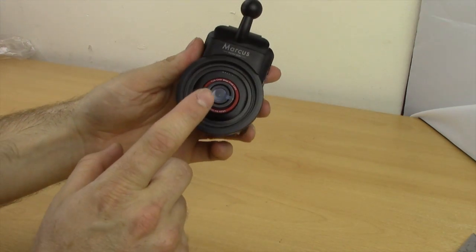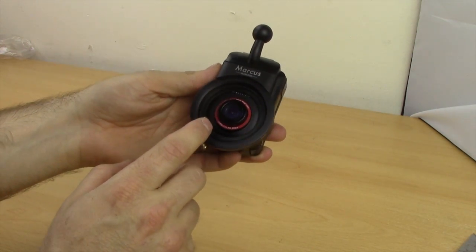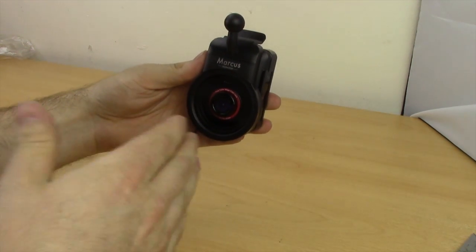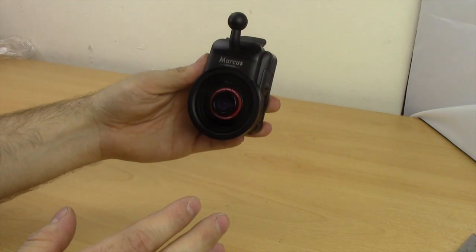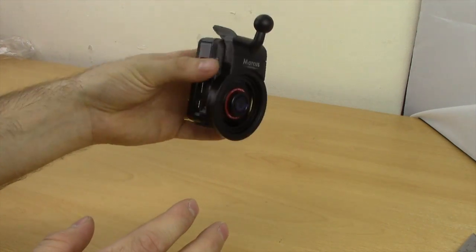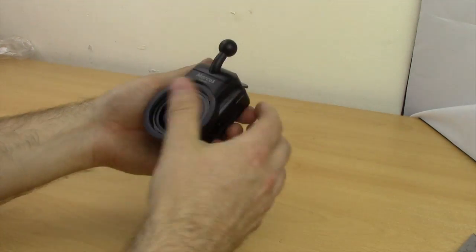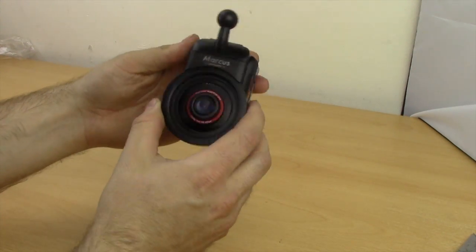One downfall of this is polarizing filters only really work best at 90 degrees angle to the light. So if the light's coming in straight on, it's not going to do a polarizing job very well. So as you're driving around, the polarizing effect will change. But still, it's a really neat addition, and it's something I've never seen before. So I can't wait to try that.